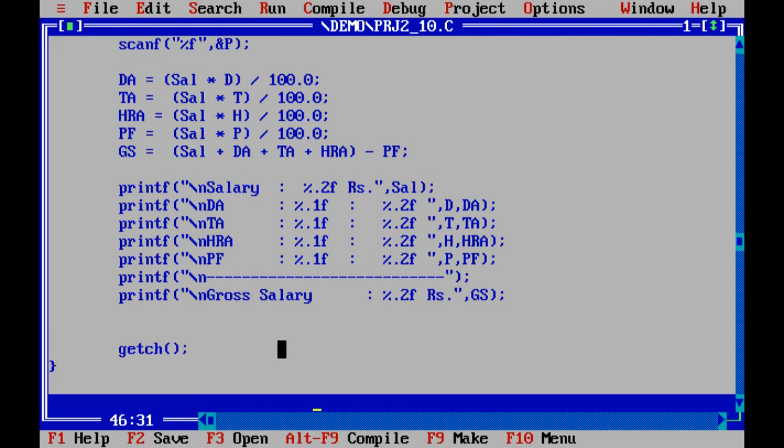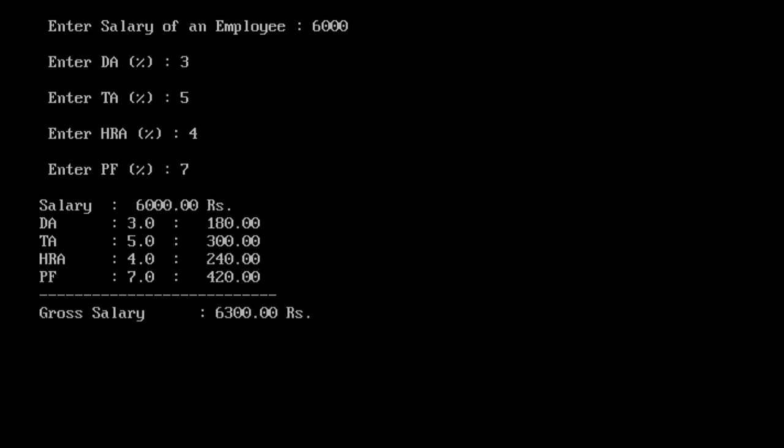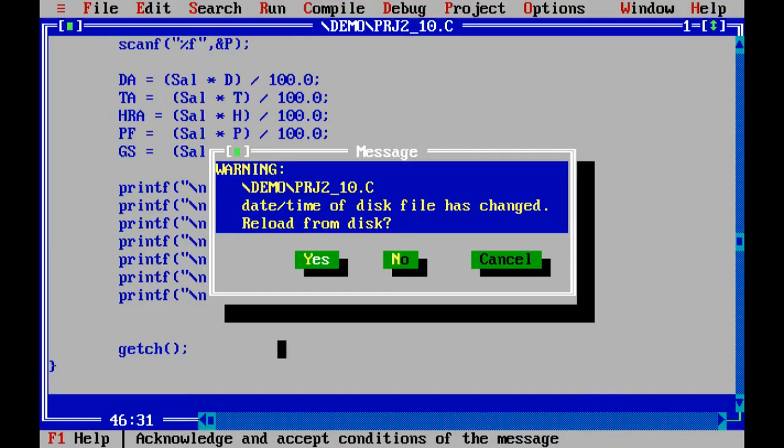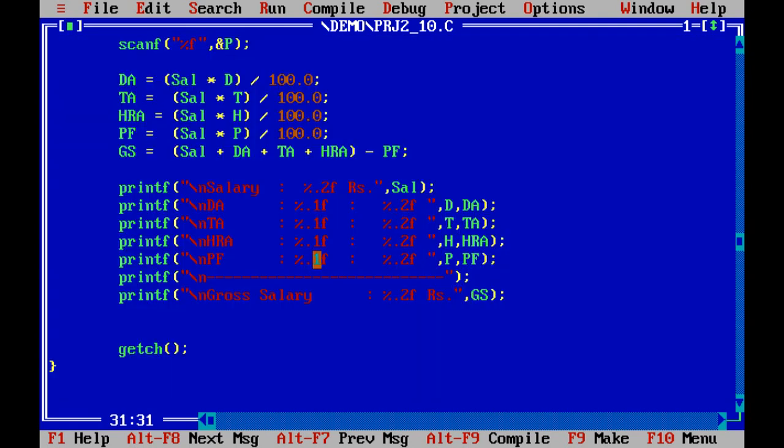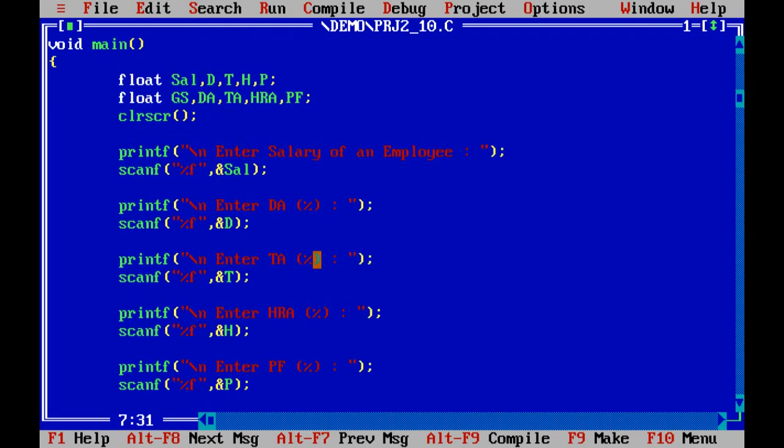So again, let's execute this program. For example, 6,000 is the salary, 3%, 5%, 4%, 7%. So accordingly it calculates the percentages in rupees and the gross salary is this. So this is the overall concept of calculating the rupees and the gross salary.